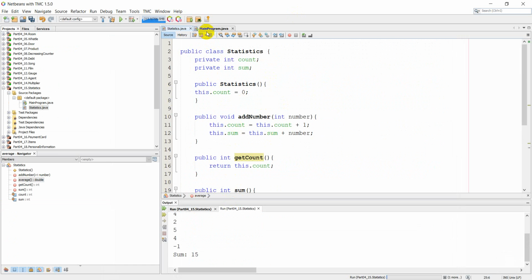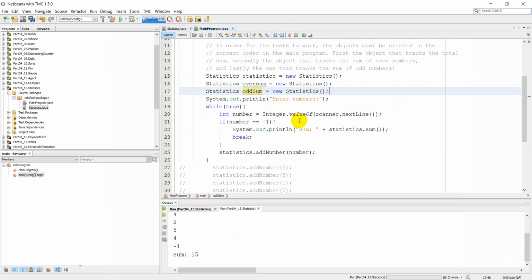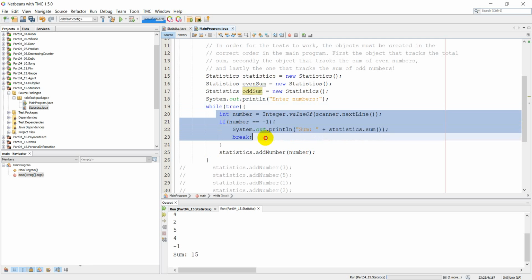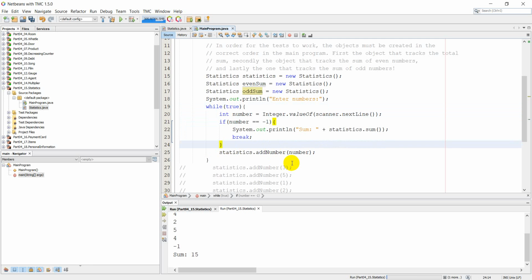Since we're not allowed to make changes here, let's see if we can distinguish even and odd numbers. The only place that I think we could extract the even from odds is under this step right here. So this step must be done no matter if it's even or odd.